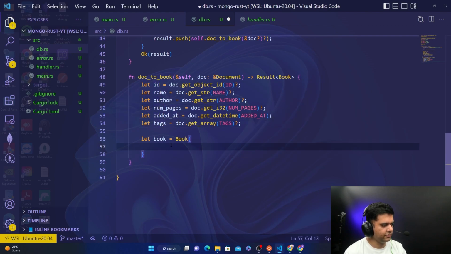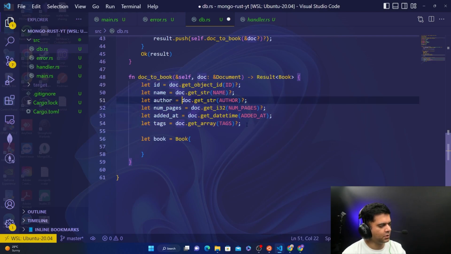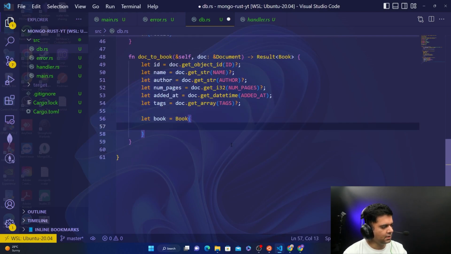I know it's a lot of manual work to get this data in. It's called data wrangling. We need to do all of this to get our data here. But this is the best practice. This is how you do it. This is the most stable way to do it. And like I said, we can use some packages in the future which will automate some of these things for us and make it much easier. But now, just learn this really well, because this is something you'll see very often implemented in many projects, and especially if you're joining as a new Rust developer in a new company, you will see this all the time.